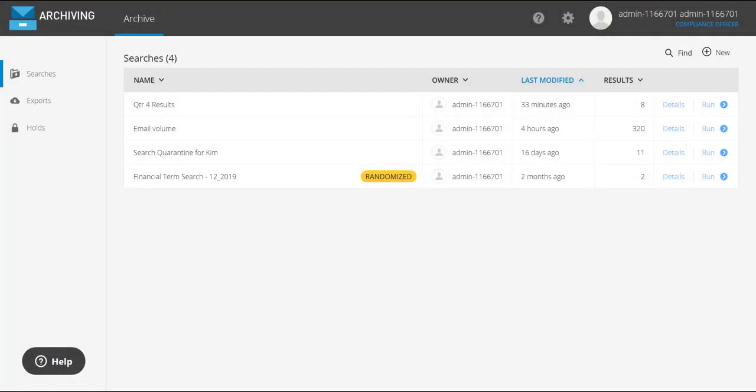Compliant email archiving allows an organization to capture all those inbound and outbound emails in one location where the content cannot be deleted or removed either by the individual user or even the administrator. So it assures that should you need to do a discovery request at another time, you'll have access to that email.